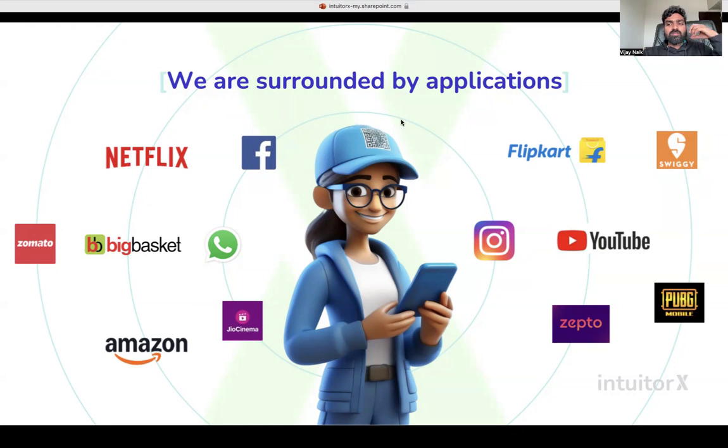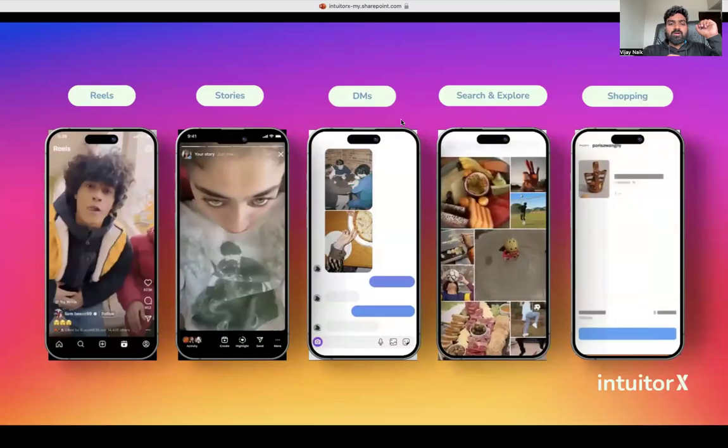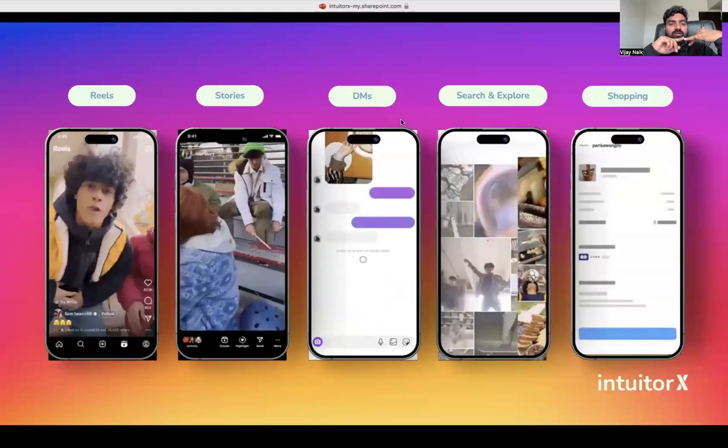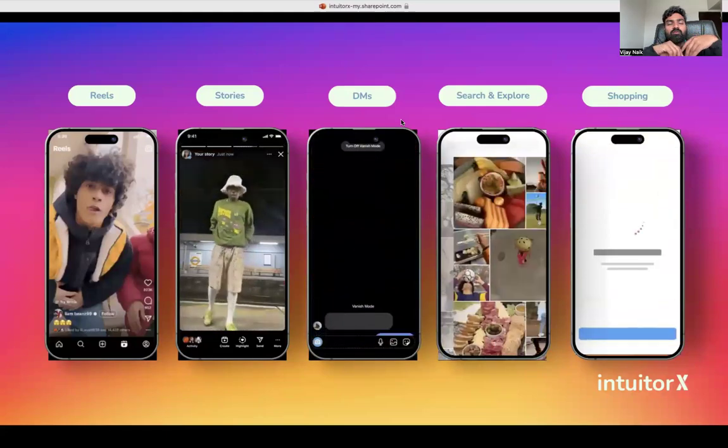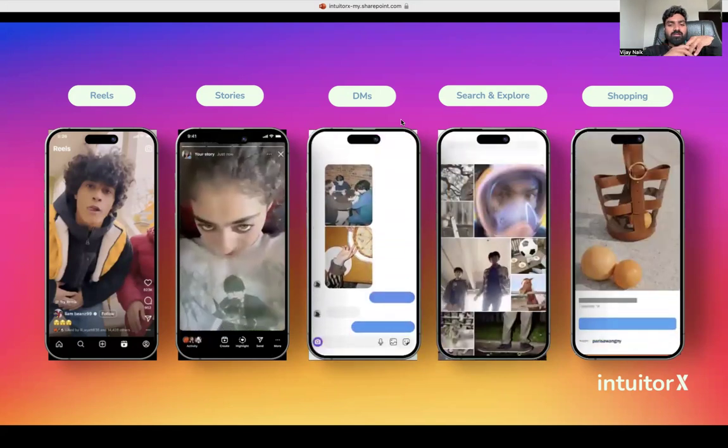And these applications come with a lot of features, right? For instance, if you look at Instagram, we can do posts, we can create reels, we can create stories, we can do direct messages, and we can even do shopping on Instagram.